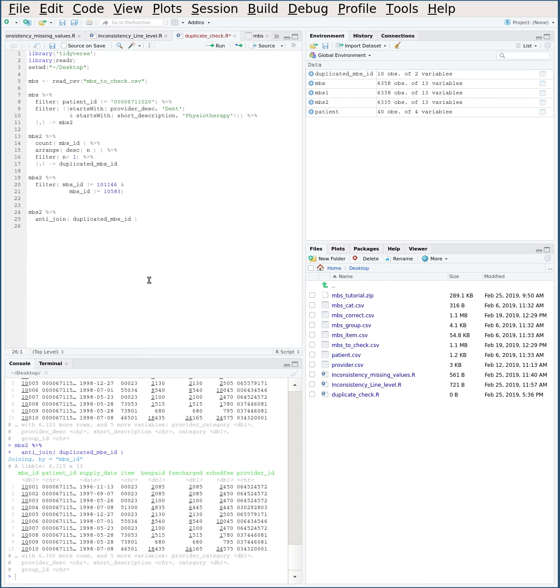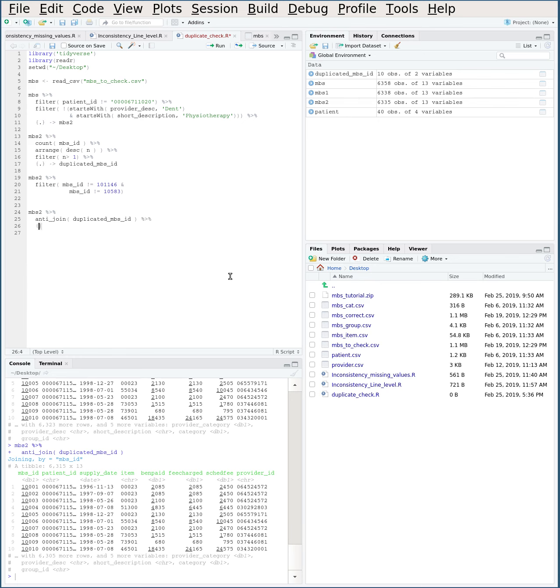And that ends us with 6315. So we've gotten rid of 20 variables, all 10 of the duplicated MBS IDs, and each instance of them. So that does what we want to do. It's easier than typing in all those things, and more automated as well.